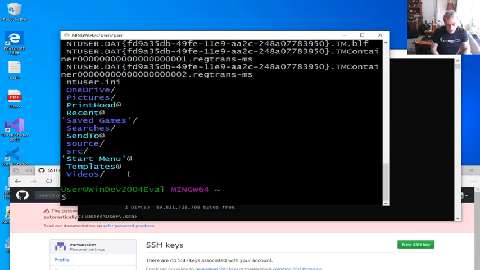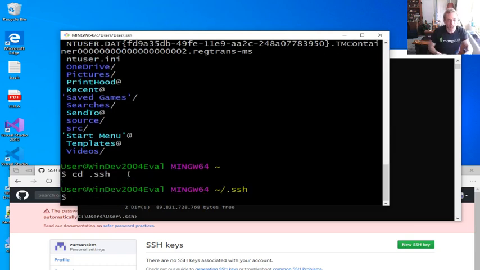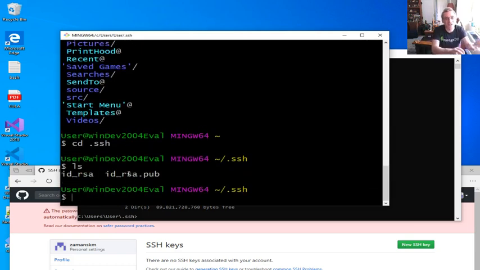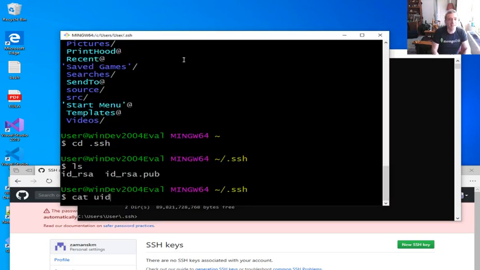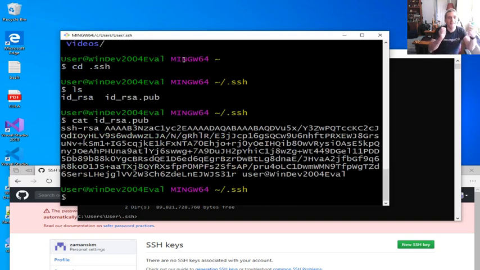And we could likewise do cd .ssh. Okay, and then we can do an ls, and we see id_rsa and id_rsa.pub. id_rsa, and RSA is the type of encryption that it's using for this, is your private key, and id_rsa.pub is your public key. So if we type in cat id_rsa.pub, that's what we get.